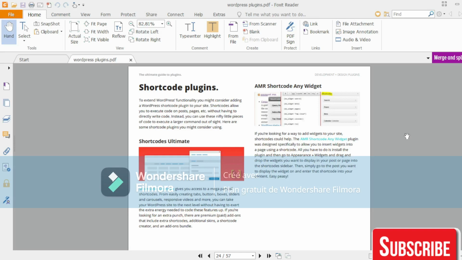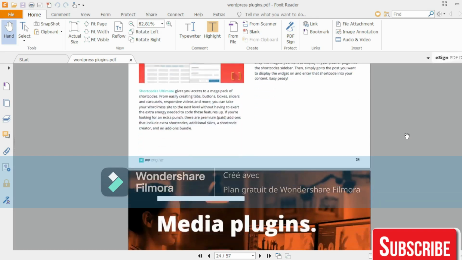All you have to do is install the plugin, then go to Appearance, Widgets, and drag and drop the widgets you want to display in your post or page into the shortcode sidebar. Then simply go to the post you want to display the widgets on and enter that shortcode into your content. Easy peasy, as you can see.